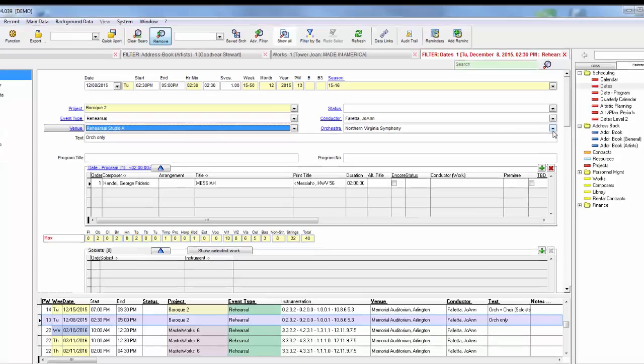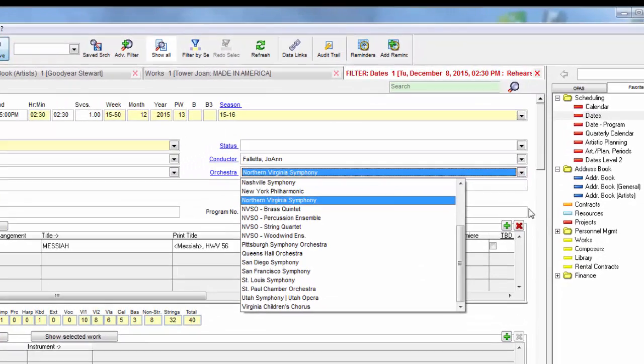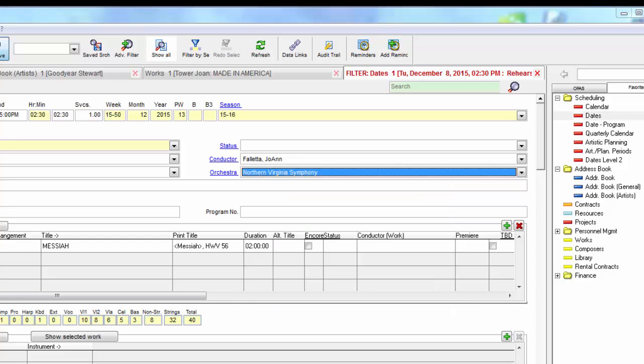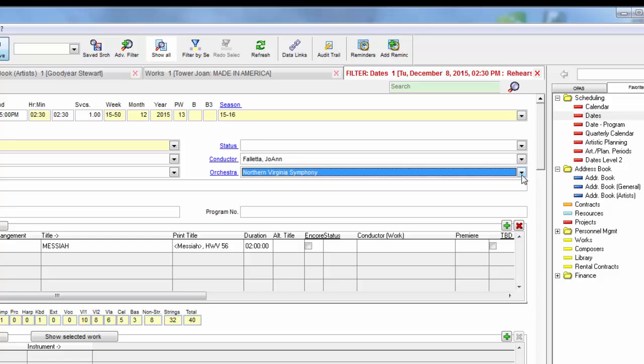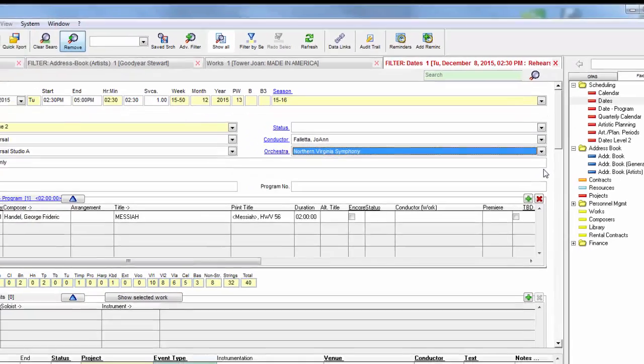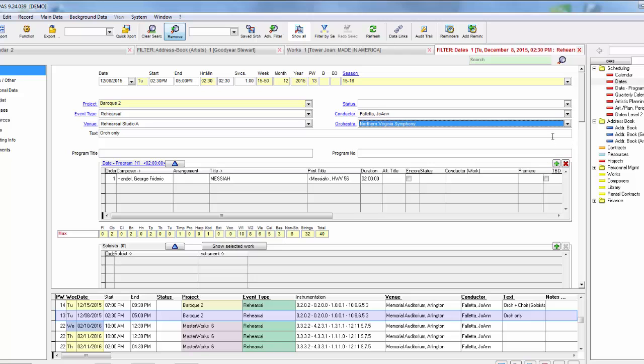Items get into a drop-down list based upon their categorization or grouping in OPAS. So this ensures that when we click this drop-down, we only see orchestras and not conductors or venues or anything else. There are other rules that can fine-tune whether or not items appear in the drop-down at all and in what order they appear, but generally speaking, items are alphabetical in the list based upon their OPAS category.